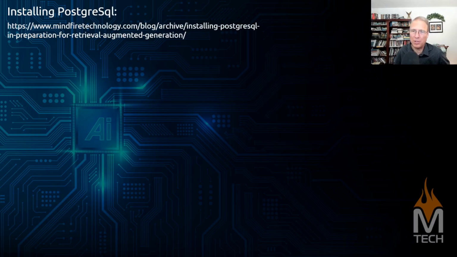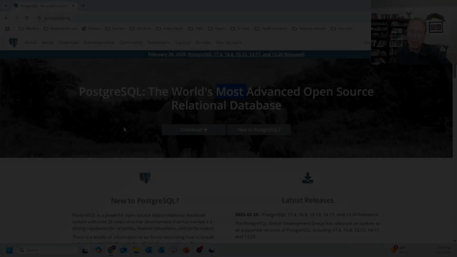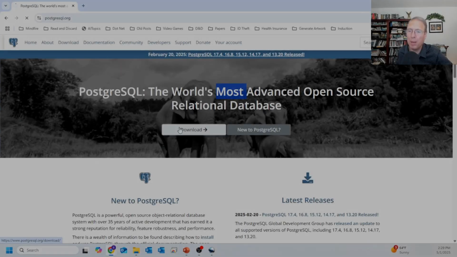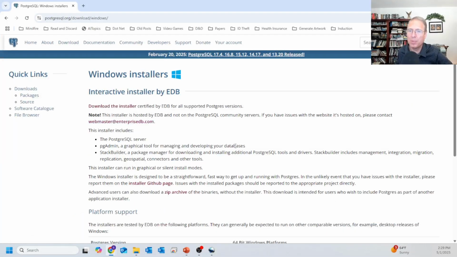What you're really going to want to do is start by going off to postgresql.org, and from there, look for that download button. Here, let me actually show you just the first few steps of making this work. So here's the home page. I'm going to click on download. In my case, I'm going to go to Windows. And then I'm looking for this download the installer. I wish they hadn't buried this so far. It's a little annoying that they did that.